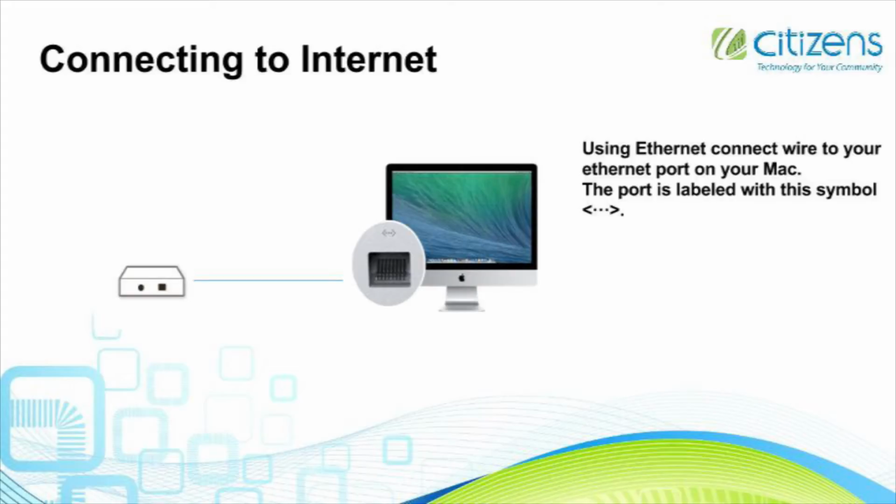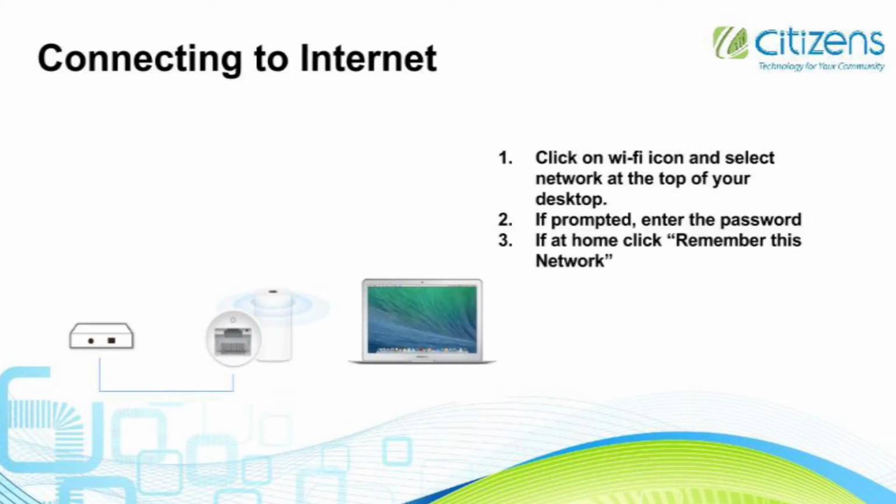Now if you're using Wi-Fi, you will click on your Wi-Fi icon at the top right of your desktop. And if you choose a network that is secured, it'll ask you for your password. Most likely your network at home is password protected. You would just click on that, put in your home password, and click remember this network, so it automatically goes to that network every time you're home, and you don't have to do it manually each time. It's kind of what we talked about with the iPhone and iPad. So they're really similar.